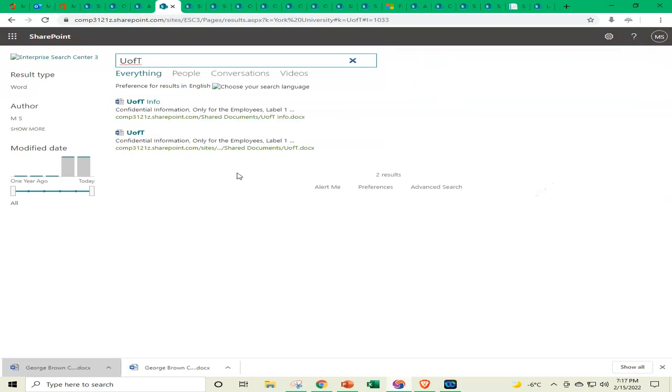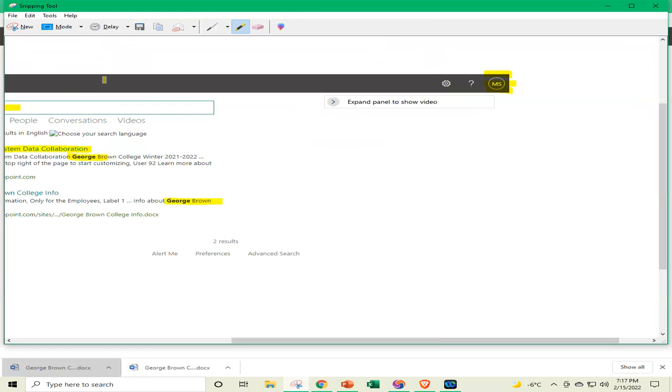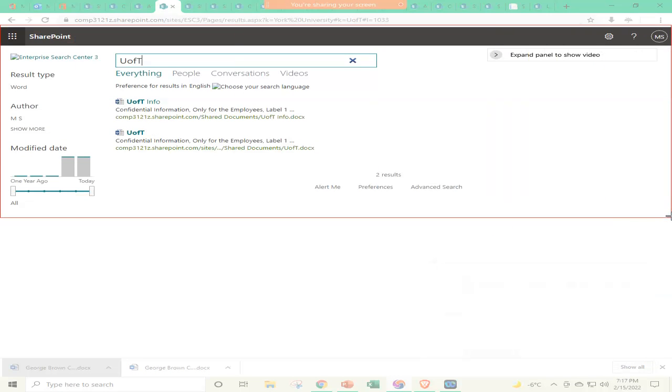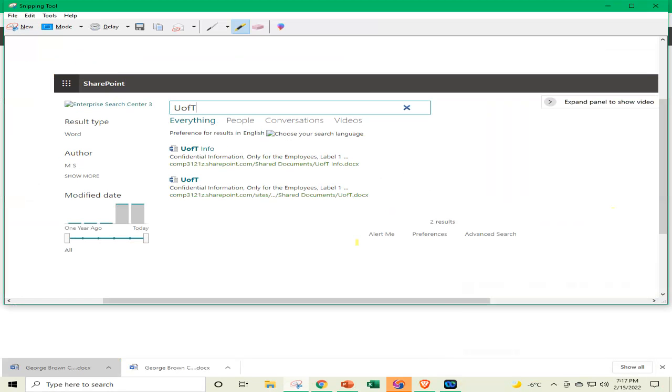So I can take this picture as another example. And now with this term, we have documents from two different sites. Those sites are not associated to a hub or linked in any way to this search site.